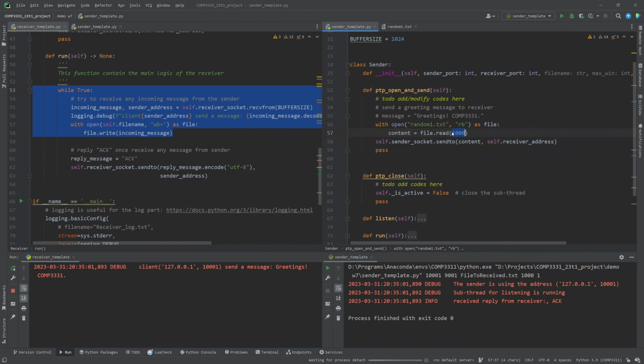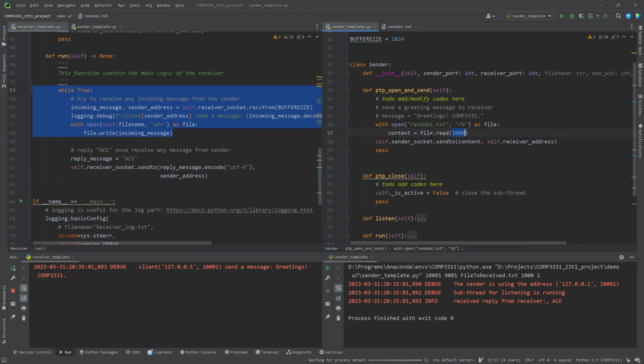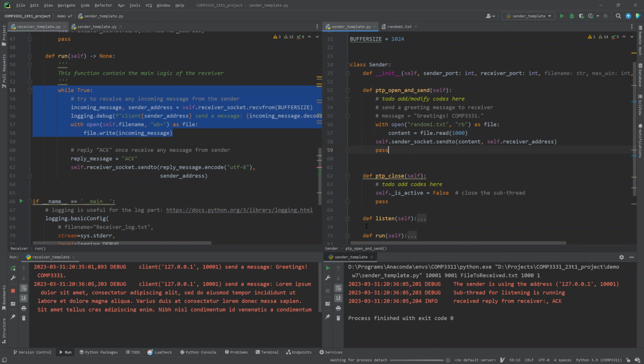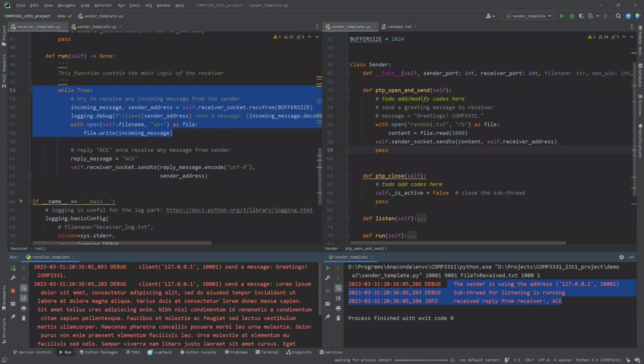And here we only read 1000 bytes while we have 6000 bytes in this file. So we may need to send it in several times. As you can see here, we send the stuff to here and it got it, and we got the acknowledgement.